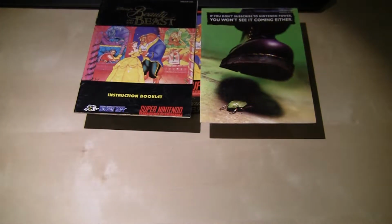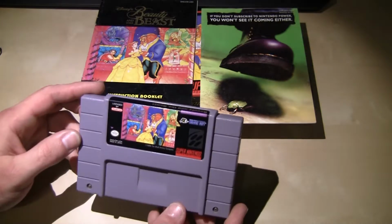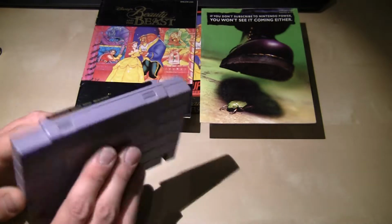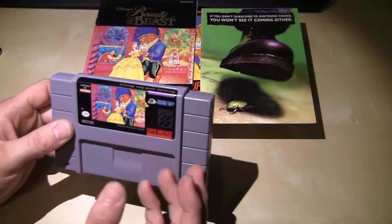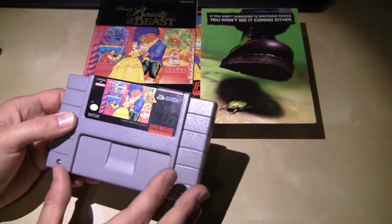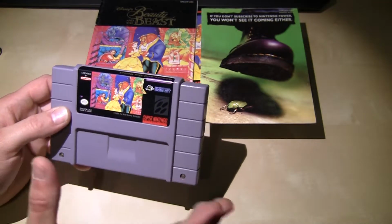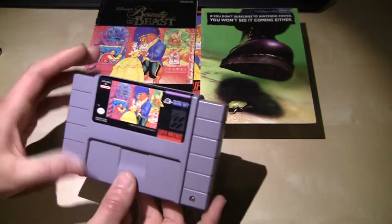Then we have the game. This cartridge looks pretty good. The back is nice and evenly gray. The label is full colored. There seems to be a little bit of indentations on the label if the lighting hits it right. But otherwise, it's relatively perfect.